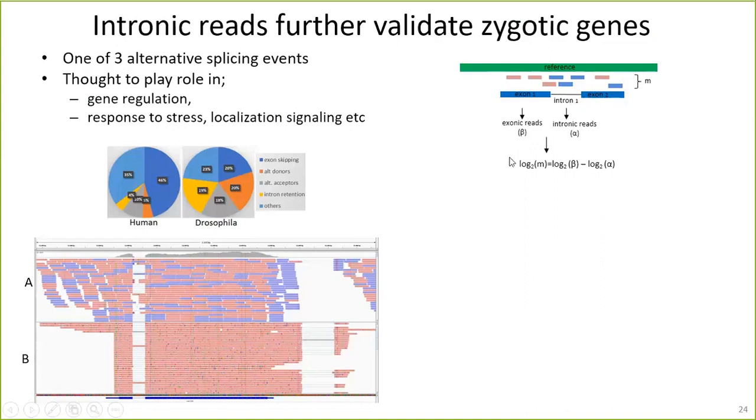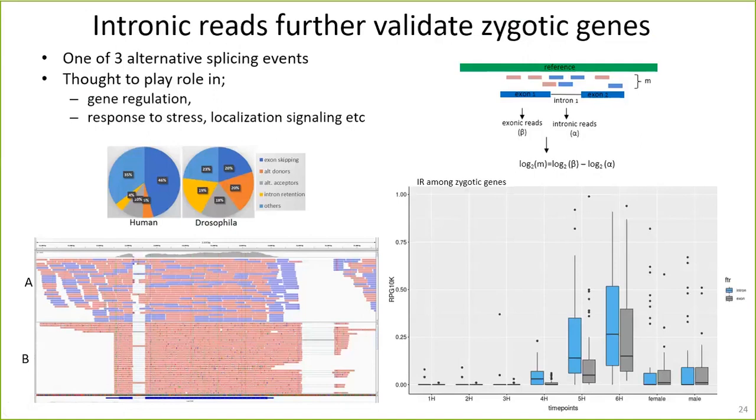So looking at these events in our sample, we picked some zygotic genes. As I told you, these zygotic genes are not experimentally determined. We just basically use differential expression to identify them. So we need more evidence that they are indeed zygotic genes, and we want to use this intron retention, because if you think about it, the embryo starts to make these genes, and because it is going through these quick rounds of replication, we think you'll have a lot of chance of finding intronic reads because they are not spliced that quickly, okay, something like that.